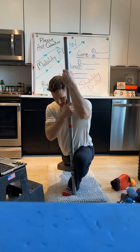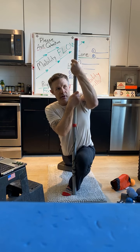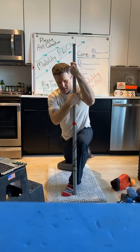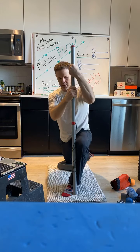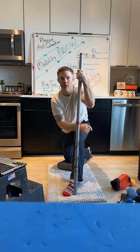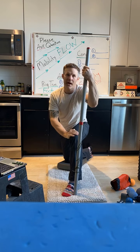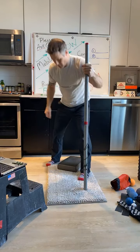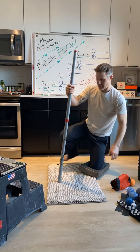I'm coming down and I just want to hold this end range, holding on to my dowel and stretching. I'm just going to hang out — if it gets uncomfortable, just pop out of it, readjust, and come right back down into the stretch. Based on our test before, you know which ankle is tighter, so the rule here is you're just going to spend a little bit more time on the one that's tight.